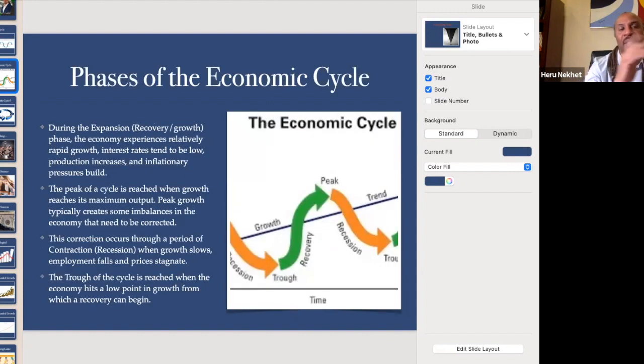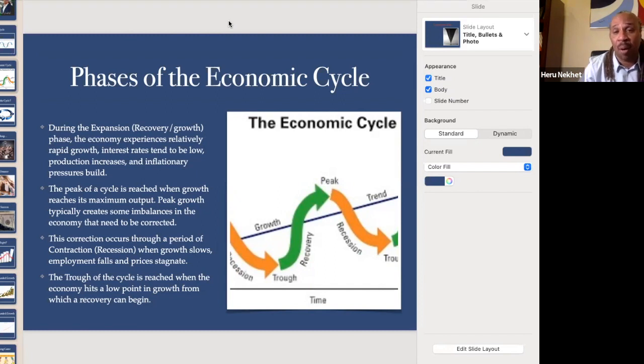So if we look at each phase of the cycle, when we talk about the expansion cycle, sometimes it's called the recovery cycle because we're coming out of a trough, or the growth cycle. At that time, we see this rapid growth. So we'll see businesses expanding. We'll see houses being built. We'll see massive hiring. We'll see a lot of consumer spending. And when we look at that phase, we'll see low interest rates, as a matter of fact, which drives that. And so when you see low interest rates, that means it's not a time for people to save.